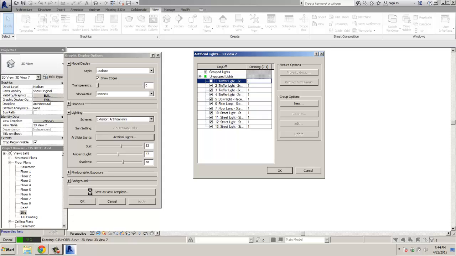I'll play around with this. The next video I do will be more on the interior perspective and how we're going to output this, and also our exterior perspective. So keep working on that.